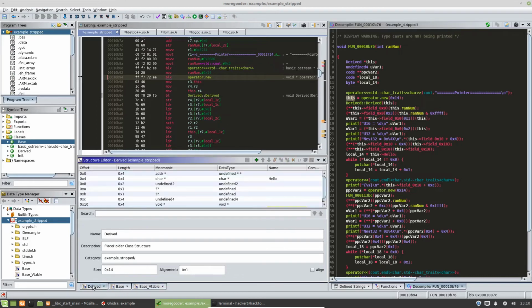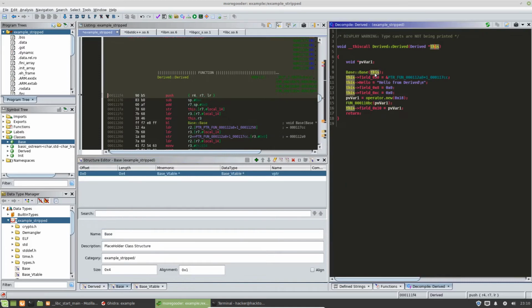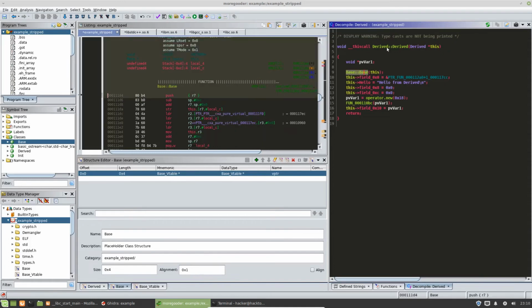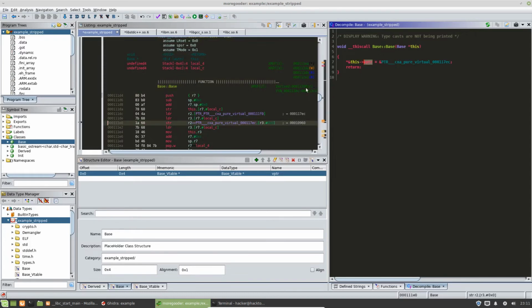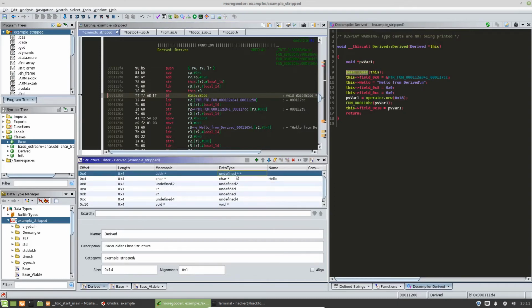And we can see that some magic has happened. However, I didn't assign this to be base. So if we go into here, this is really passing in this entire pointer to this derived. However, what's actually being assigned in here is just the first offset, this virtual pointer. So this offset 0 here is actually a base class, and we'll call it base, just like that.